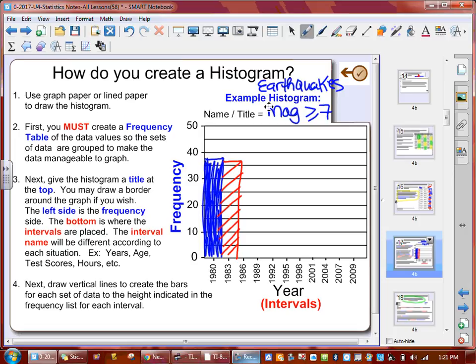Then we look at the third interval, and it was 25, I believe. So now we go to 25, and it's going to be a shaded blue one. There's our third interval. The next one is 43. So we're going to go up past 40, not quite to 45, and cut that in the middle. And again, remember, we're going in between on the bottom, in between each of those years.